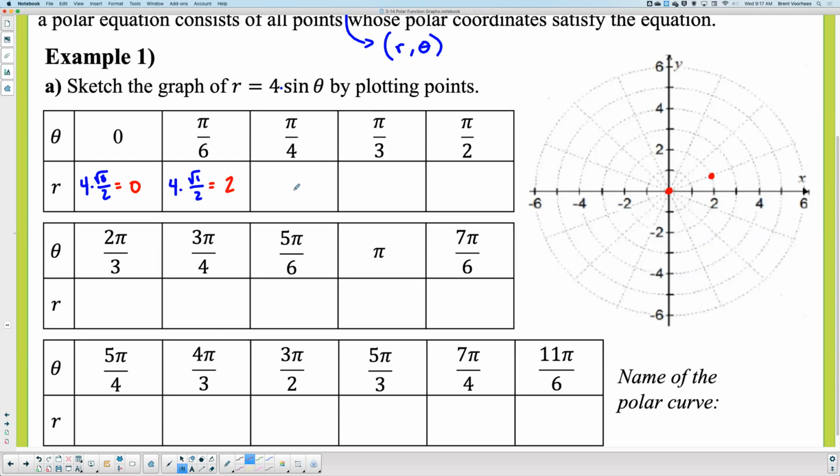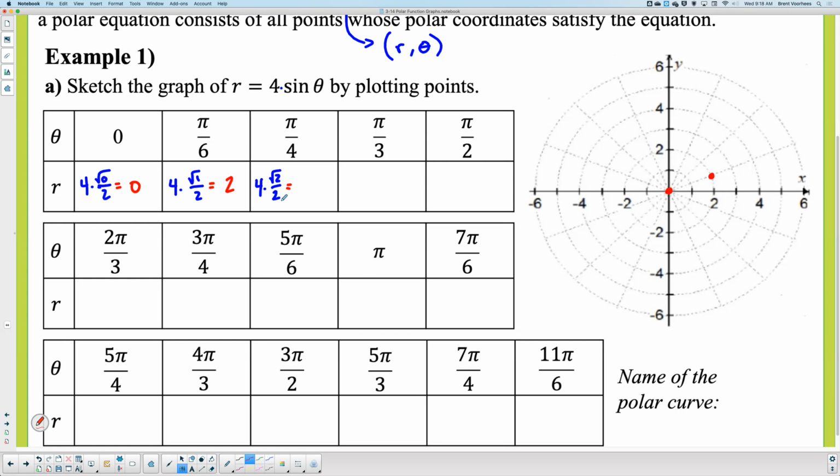Now continue on to our next point. Pi over 4. Which finger is that? Middle. Bend your middle, flip your hand over. It'll be 4 times. How many y fingers do you have there? 2. You might notice, as we've said before, that sine and cosine, because they're periodic waves, follow a pattern. What's happening to my square roots here? Increasing. Let's make sure everybody understands the pattern. They are increasing by how much? By 1 each time.